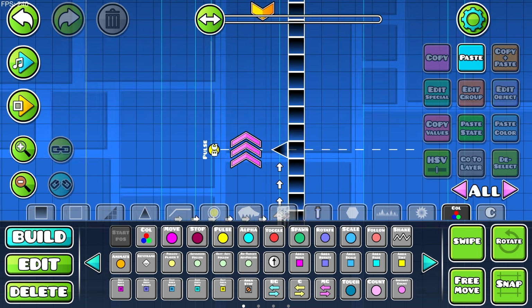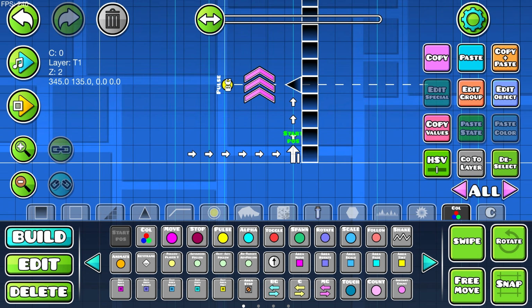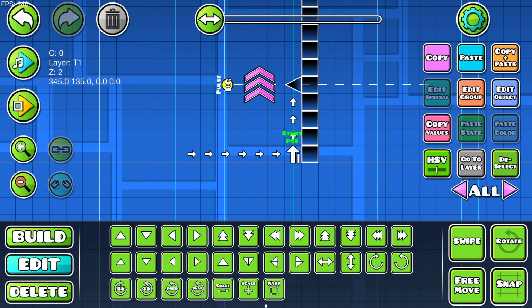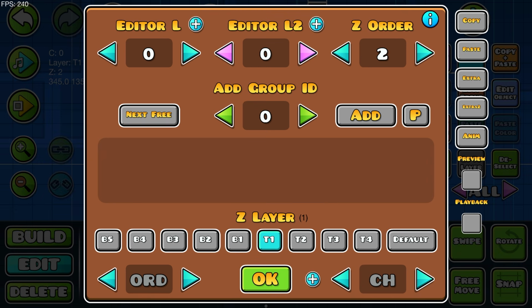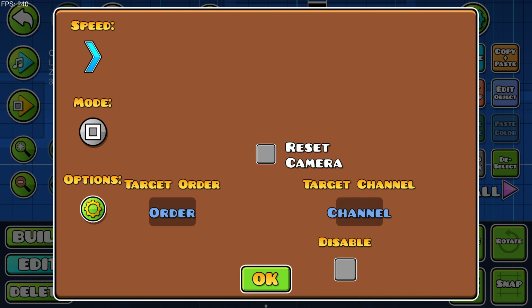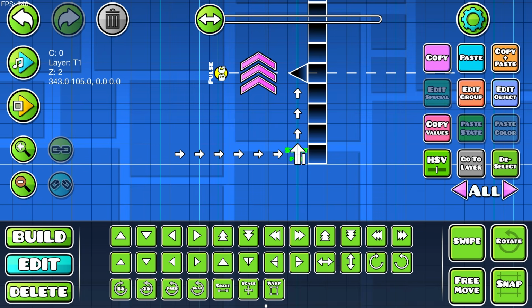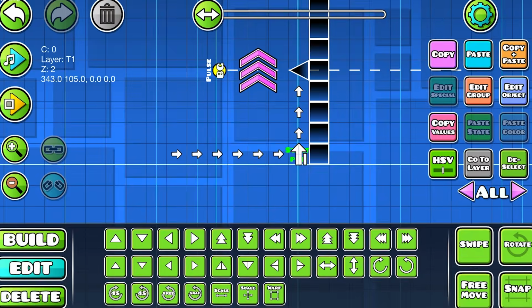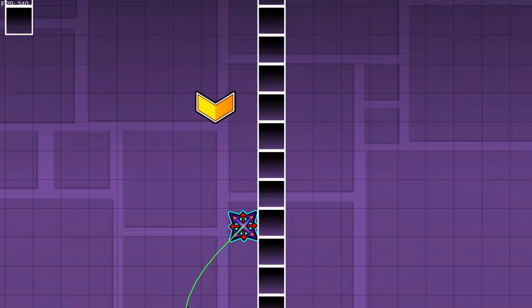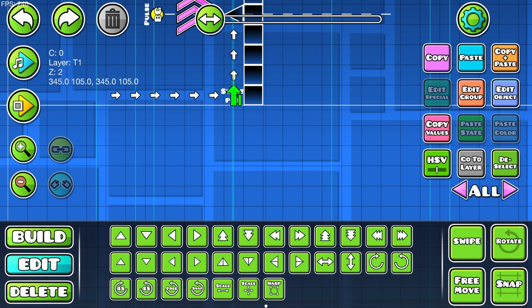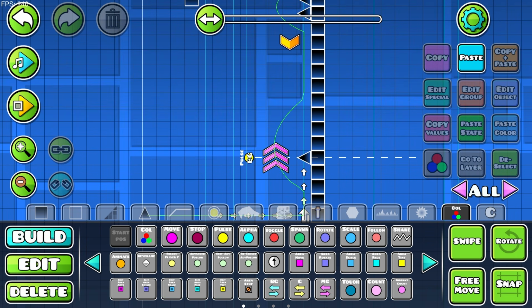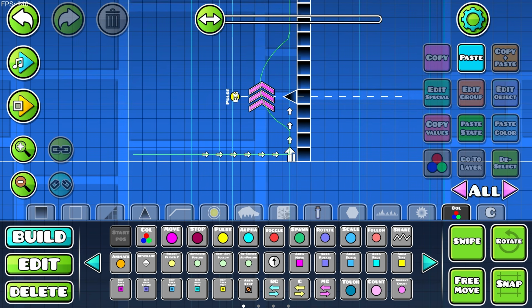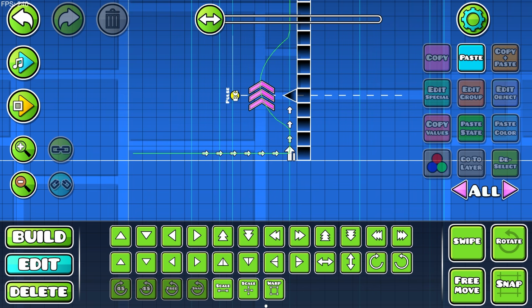Let's say you want to playtest this level. Again, place a start position in here, move it a little bit like that, so you see this line difference between these two, and then you put it in the corner right where this guy is, and then the channel should be 0 because this is where you are gonna go. And you don't really have to play around with any of these settings then, because then it automatically just does that, because it basically triggers this arrow trigger. And yeah, with that done, I think the start position is over. I think we have clarified exactly what it means.